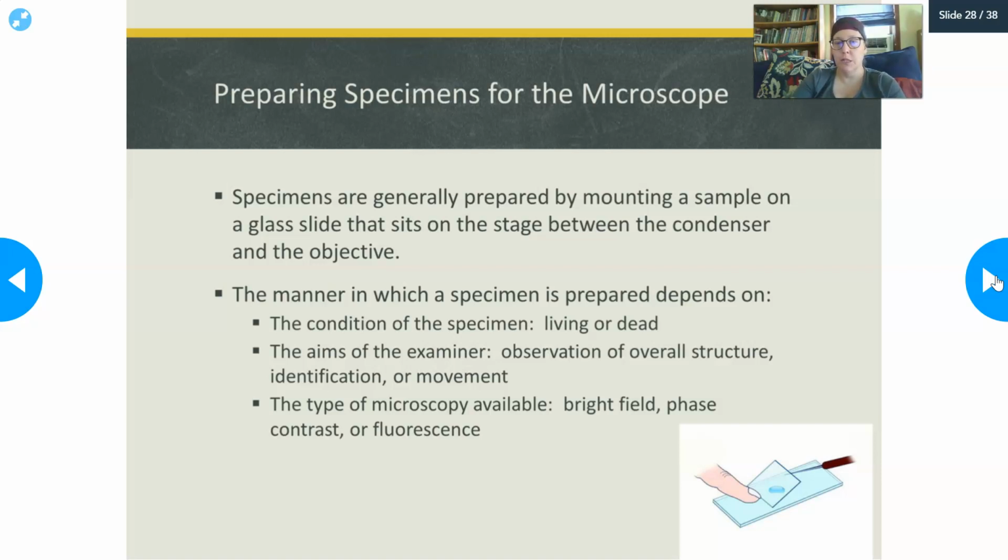You wouldn't want to kill the specimen to do that. A lot of times when we look at bacteria, we will let it dry and heat fix it, and that essentially kills the bacteria. So there's no way you're seeing any kind of motility on a dead specimen that's been dried and flamed. So again, what are the aims? What do you need to accomplish? Do you need to see motility or not? And also, what kind of microscopes do you have available? We only pretty much have the bright field in the science lab.